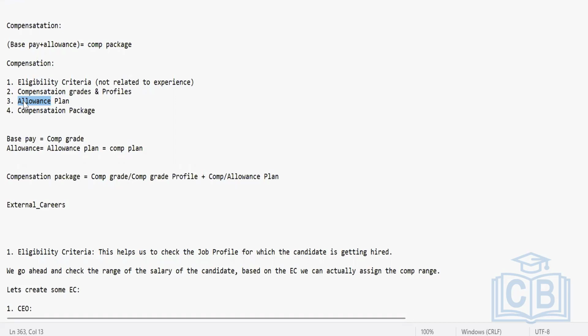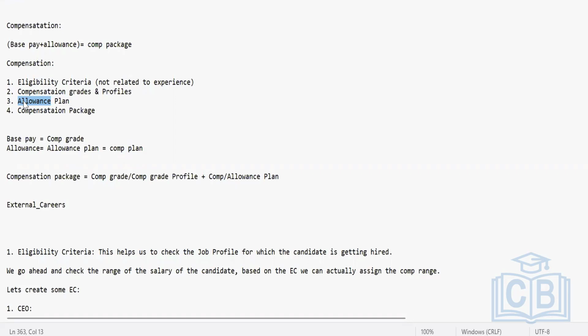You cannot have amount based and percentage based together. Either you will use amount based or percentage based, but whatever you are going to use, it will be part of your appraisals. So there is an option that you want to exclude this from appraisal. You have to check that box. So like you are giving a joining bonus. Now joining bonus is a part of your package for that 1 year. It will not be part of your appraisal. So you will have to exclude that allowance from the package or from the merit. Okay. So that is the thing that I wanted to explain you.